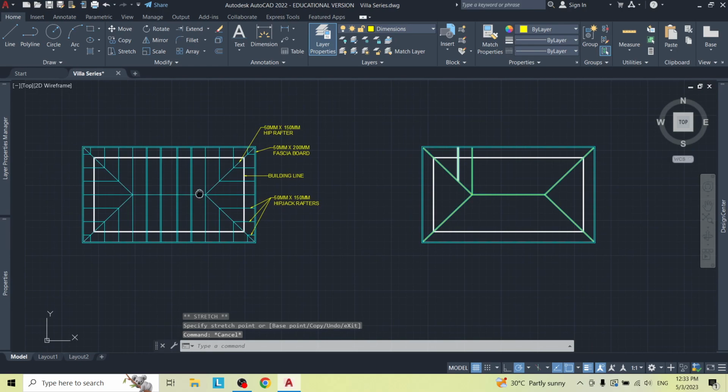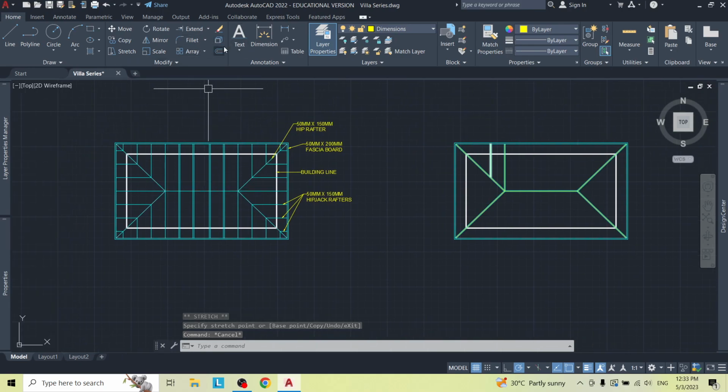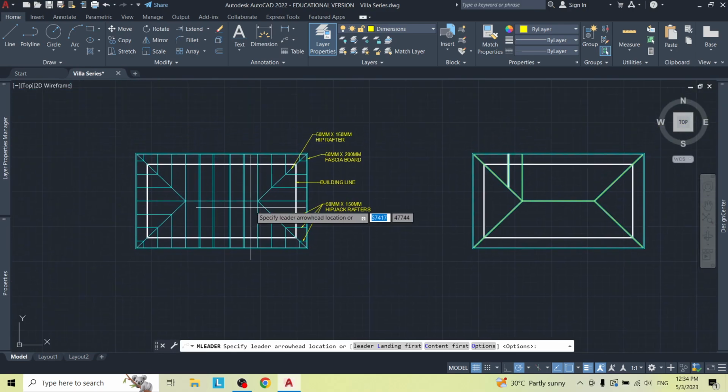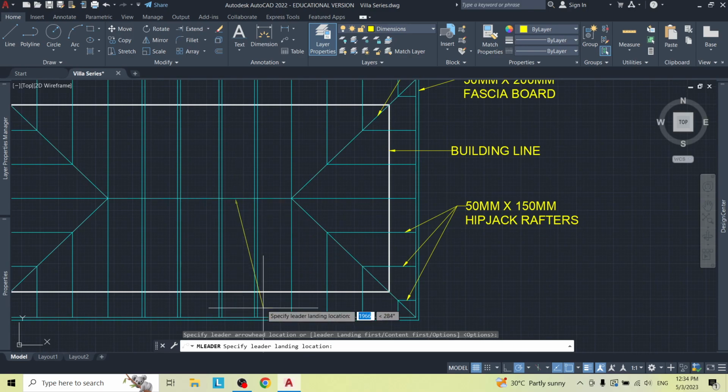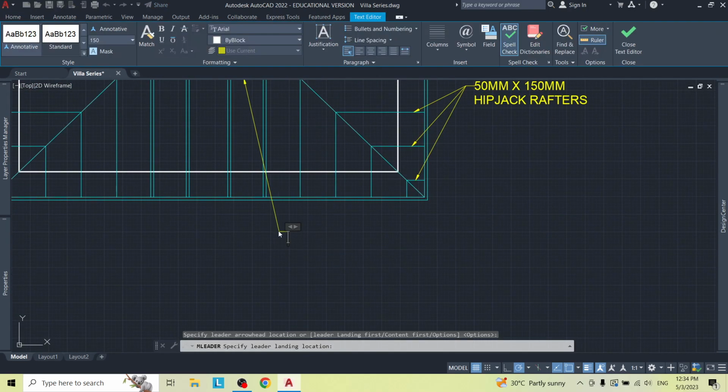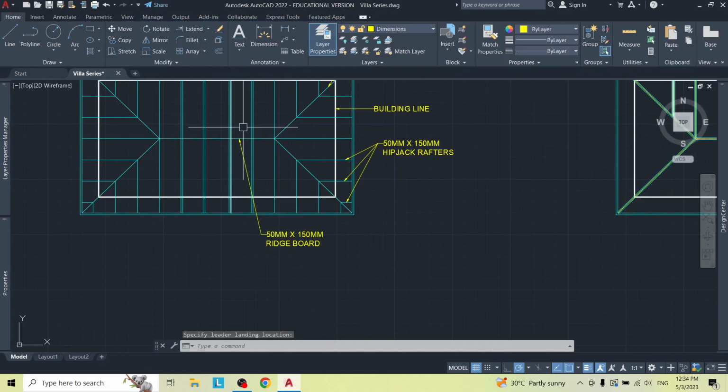What else? We need to have one pointing at the ridge board. Let me point to the ridge board from here. So let me see here. I'll say 50. Now she actually would give you all the measurements, I believe, in the specification. 750 ridge board. What else?